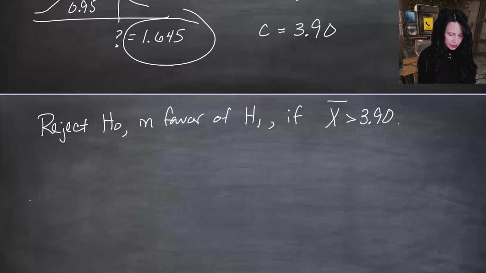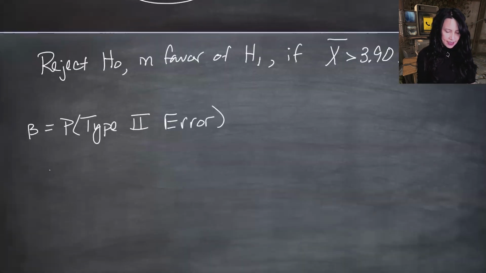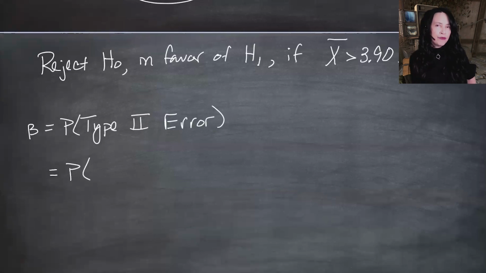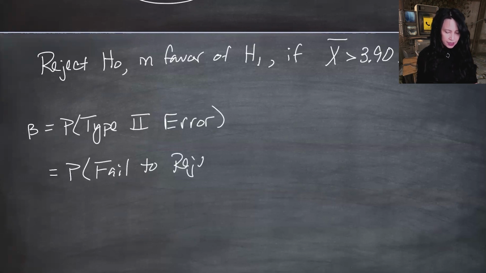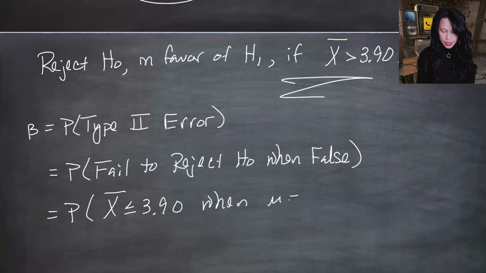Let's look at the probability of a type 2 error. I didn't give you what this should be, and that's because we really can't control this for this example. It is already locked in. The type 2 error is when you fail to reject the null hypothesis, but you should have because it's false. Our rejection rule is right up here. We're going to reject when x bar is greater than 3.9. So we're going to not reject if we look at x bar and it is less than or equal to 3.9. And when it's false, that means mu is the alternative value of 5.